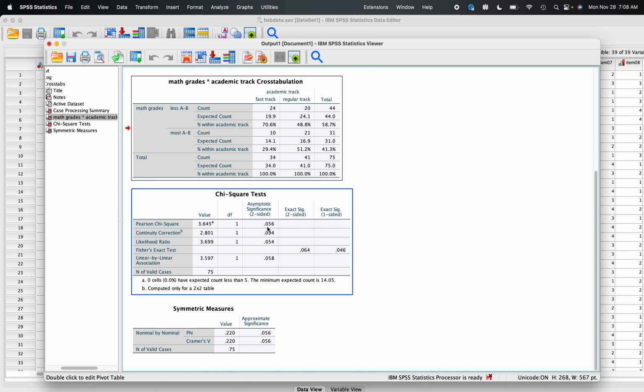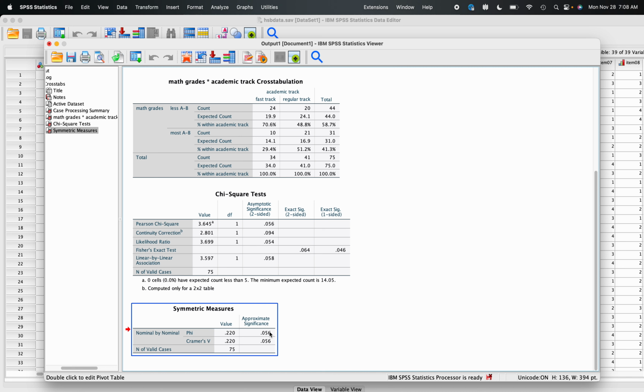Now, the question becomes, what would I have done if it was significant? If it was significant, I would be looking at, okay, now I know that it's significant. What is the strength of the relationship? That comes into play from the symmetric measures table. So if you find that it is significant, then you would continue to look at this last table here, and you would look at the value of the statistics. The value column should be relatively close to 0. If the relationship or effect size is large, it would be around 0.5, either positive or negative, or more.